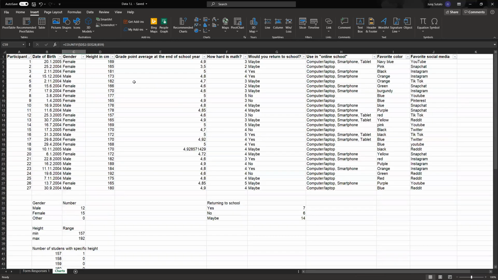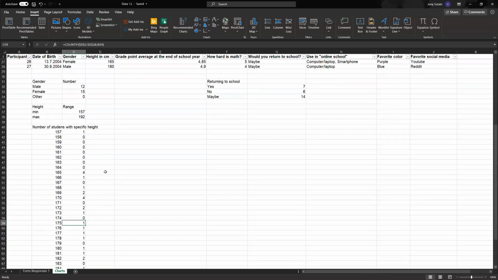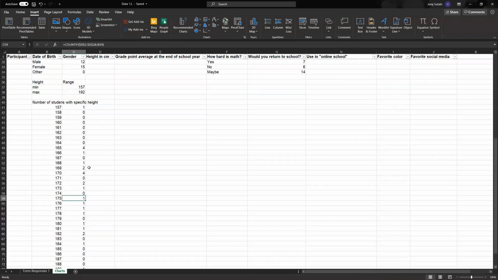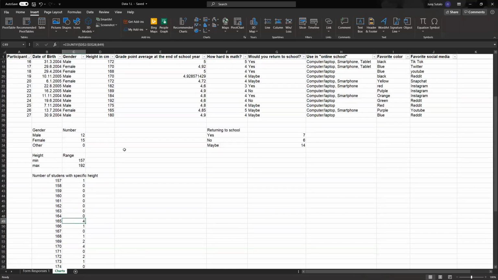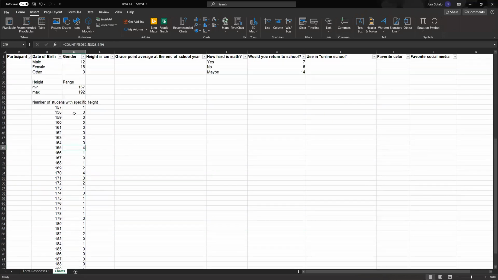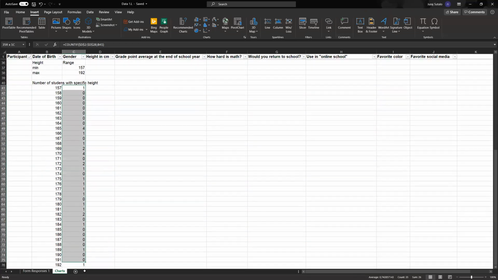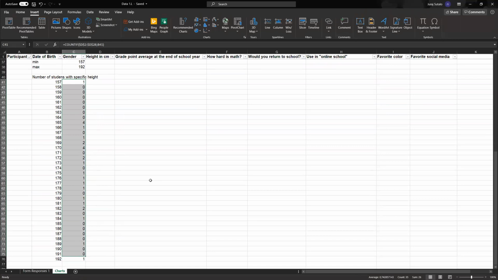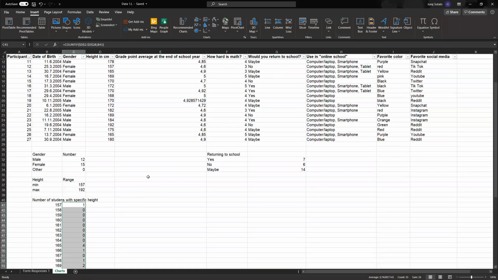Now, when you have 27 participants in a survey, there's going to be a lot of zeros. Sometimes we are going to have ones, twos, threes, or even fours. And if you had 1,000 participants, there would be a lot fewer zeros in this table. So what did I want to show you in these two tables?